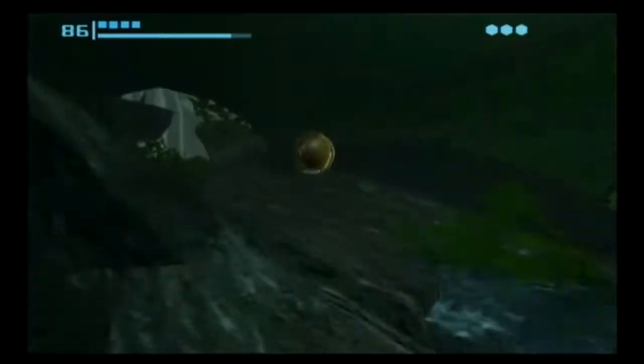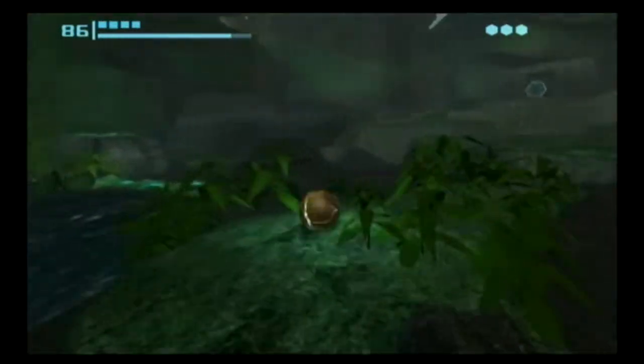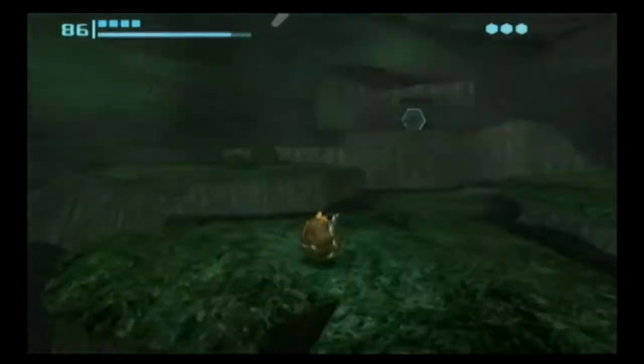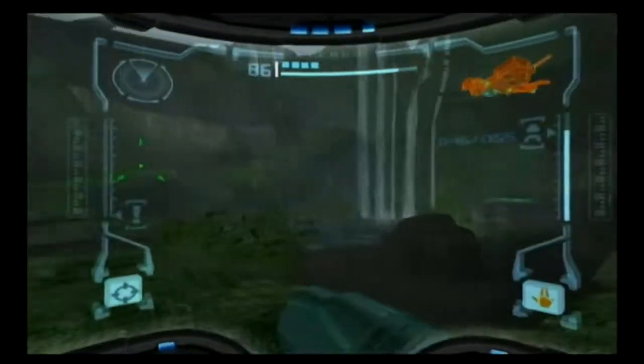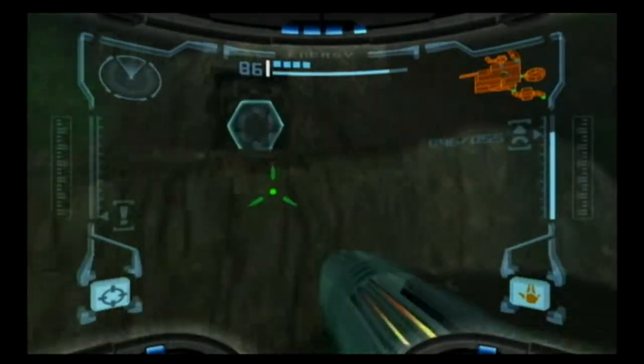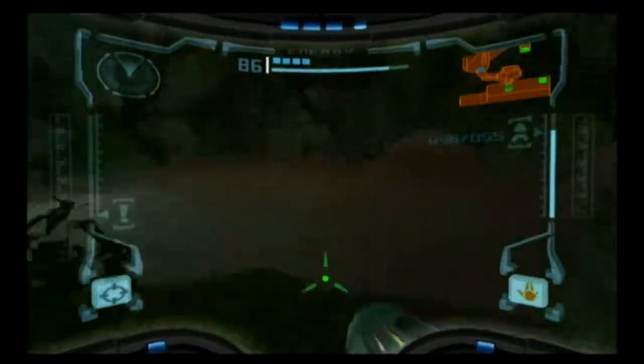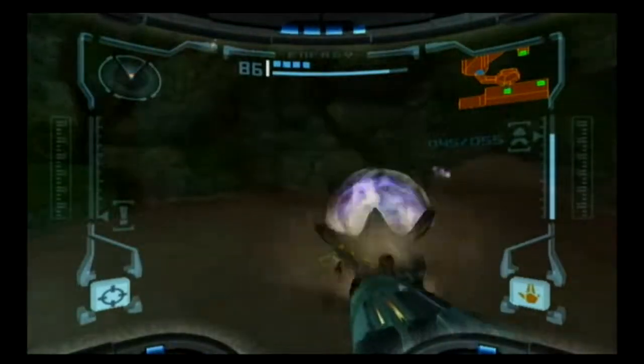So, now that we have the space jump, shall we make our way back to Tallon Overworld? I guess so. And that means back to the Chozo Ruins. And back to Magmoor Caverns. And then we can grab that Chozo artifact.